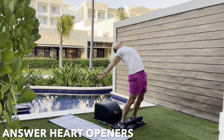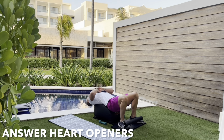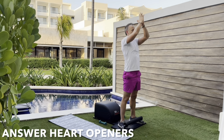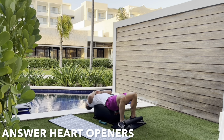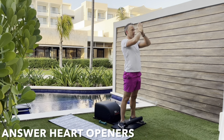At the top of the Answer movement, reach the arms out wide to the side. Get a back bend in, then stand tall on your power. Reach your arms high to the sky. Pull your hands together, down through heart center, and then repeat. Inhale down. Create length, exhale up, create strength. Focus on the breath, focus on the movement.